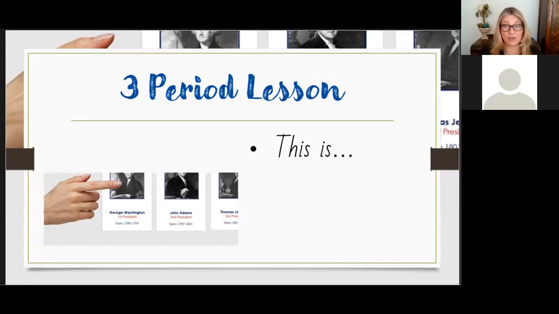The same rhythm of the 3-period lesson is used in instruction of more advanced elementary concepts as well. So as the name implies, there are 3 simple organic steps.